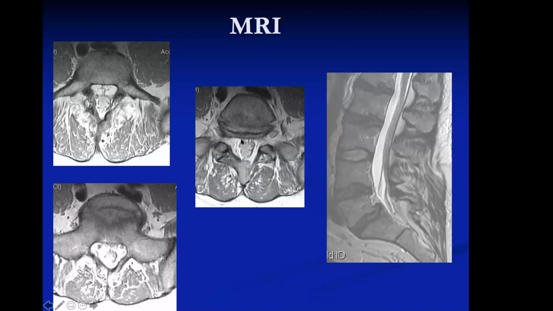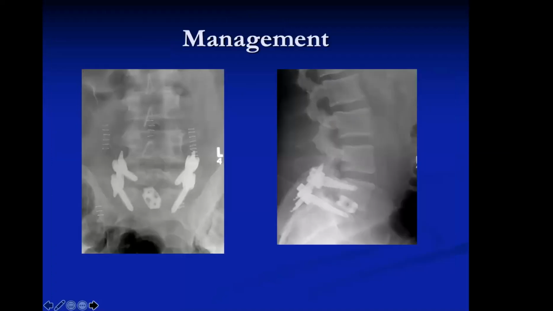So you get an oblong canal. Sometimes a patient comes with just an MRI, they don't even have an X-ray, and just by looking at this oblong canal, one can make a diagnosis of L5S1 lytic listhesis. If, for example, this patient comes with just an MRI, just looking at this, one can make a diagnosis of L5S1 lytic listhesis without seeing the X-ray. So this patient is young. Okay, so lytic listhesis symptoms usually present in the third or fourth decade. Degenerative listhesis is usually in the higher age group, which can range up till they die.